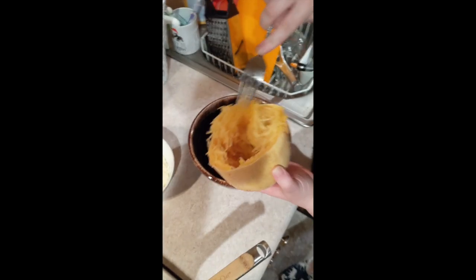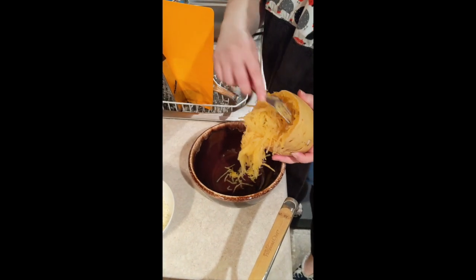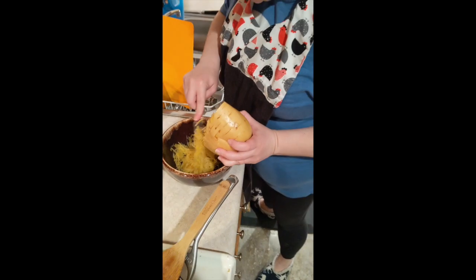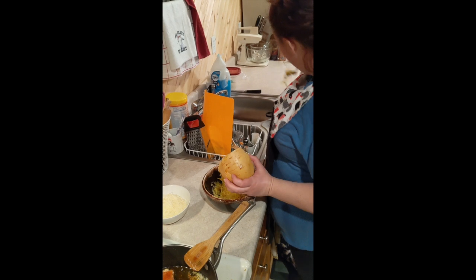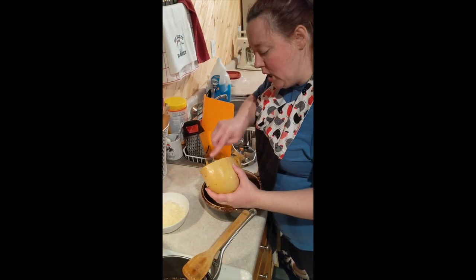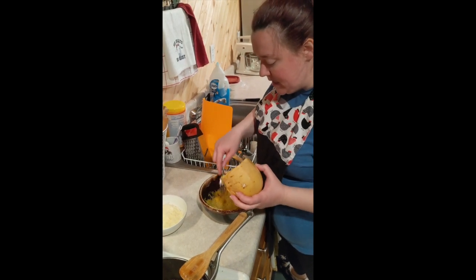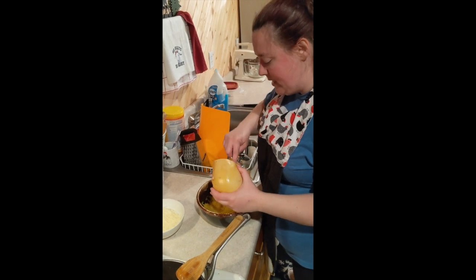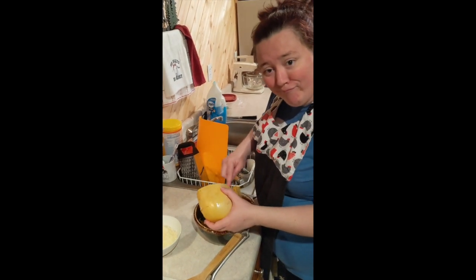Take a fork to it and, as you can see, it just looks like a spaghetti noodle except it's squash and it's delicious. It has a very different texture than pasta and it doesn't taste like spaghetti because it's not wheat or any grain, but it's very tasty and is definitely a better alternative if you're watching carbs like I am. One full squash — a good-sized one — produces enough for a family of four to six, depending on the size of the squash you get.